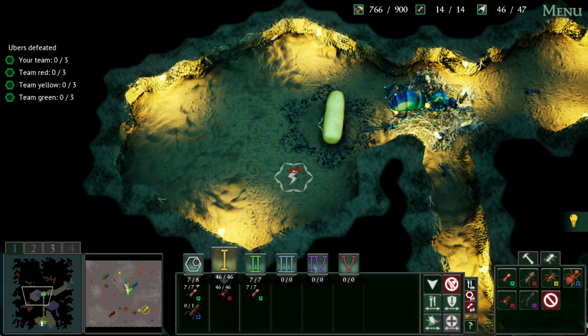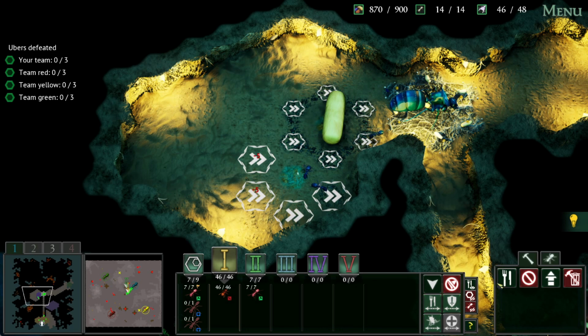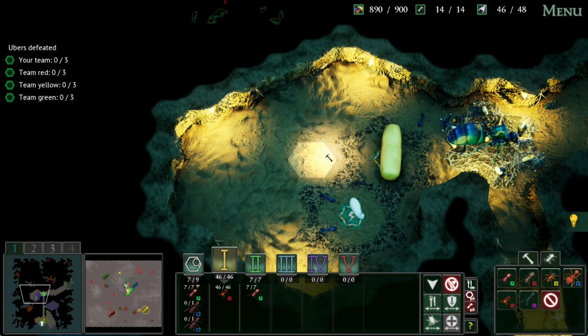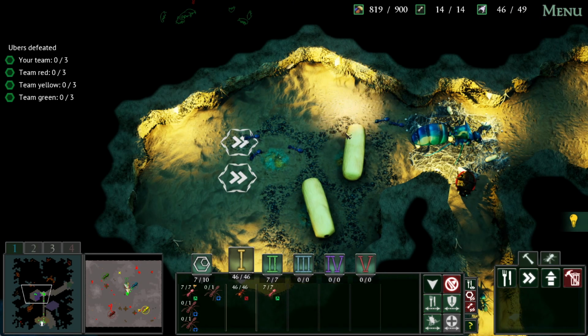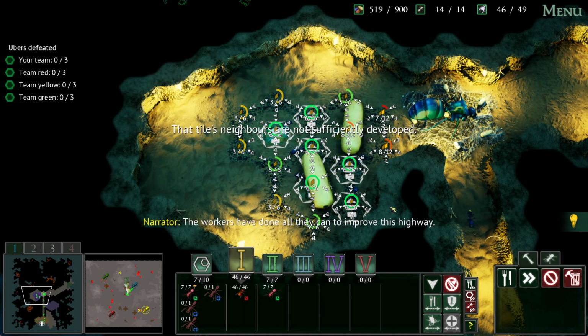So let's put one there, because we're going to surround that one with speed tiles. And maybe one there, and we'll surround that with speed tiles. And now we just have to upgrade them. The workers have done all they can to improve this highway.